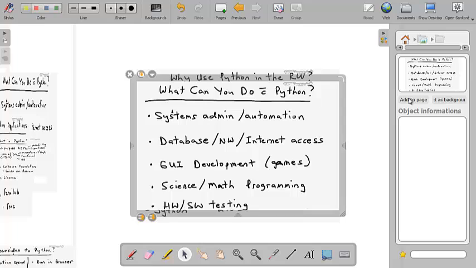We can also develop database, network and internet access applications, GUI development and games. A main advantage of Python is that it is a very hot topic among hackers and penetration testers. Hackers write shell codes and various Trojan viruses in Python, so they have a command over the language, and mostly the exploits are made using Python. It can also be used for developing science and math programming applications.